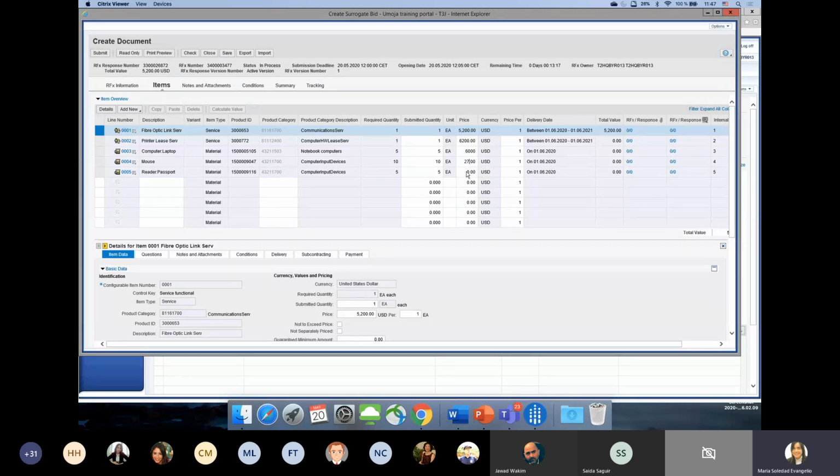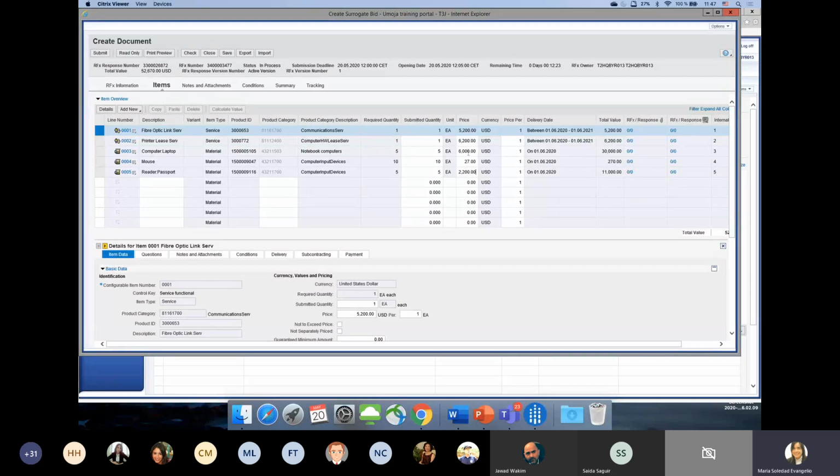And the very last one, reader passport, is 2200. Okay. So here we have the responses and the different prices coming from our first bidder.